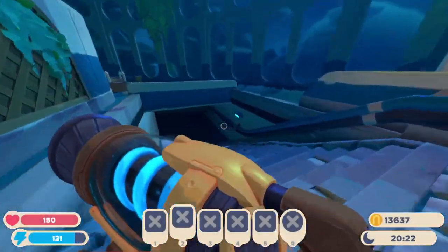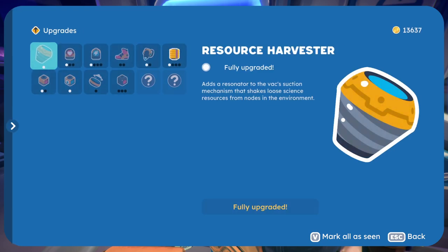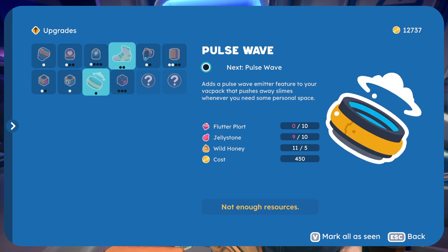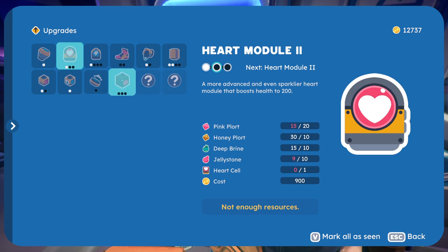Dang. Okay, so one final last thing we're going to do. We could have done this a bit ago, but I got distracted. Tank booster. Okay. Now we can start going for this, because we had the flutter slimes, the pulse wave. That shouldn't be too hard to get. But we're going to have to work on that next time.